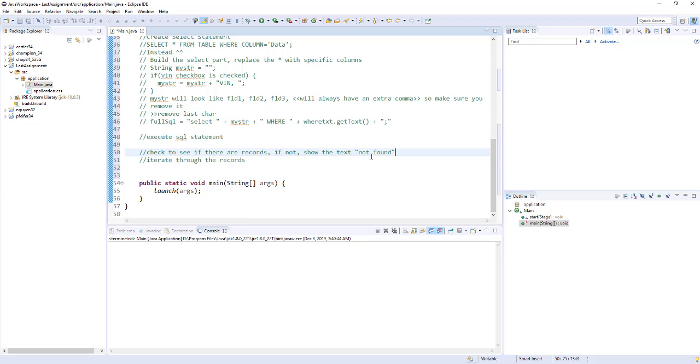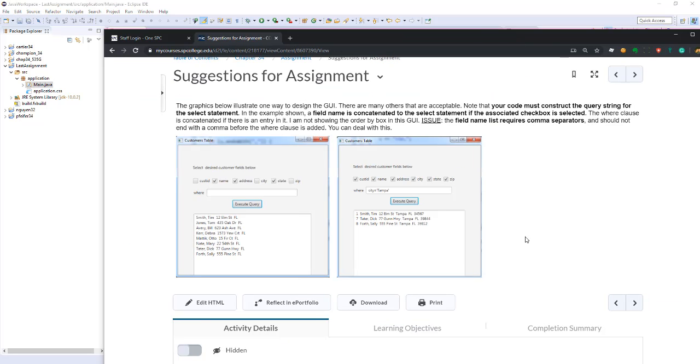So, yeah. We want to check to see if there are any records. If not, show none found or not found. If there are some, then you want to iterate through the records and output all the data to like a text field or a label field, however you want to do it. Output all data to a text field. Like in this example where they've outputted all the data.